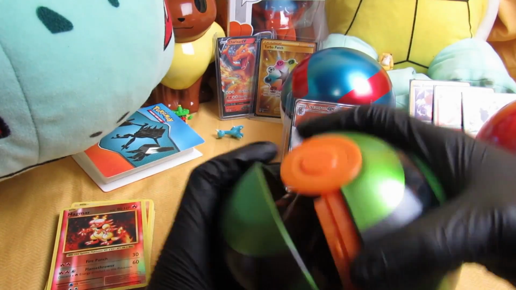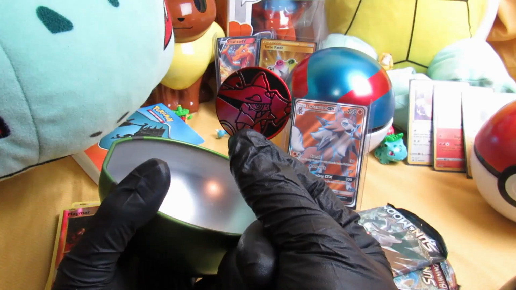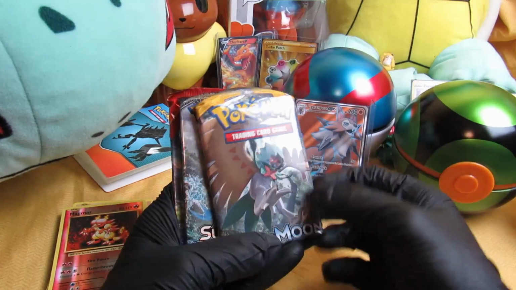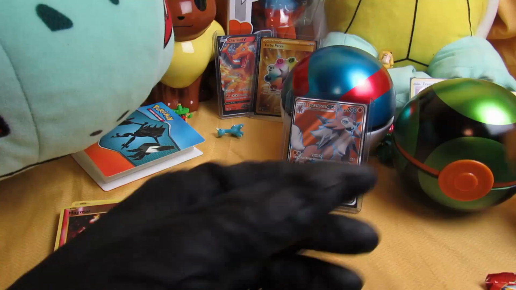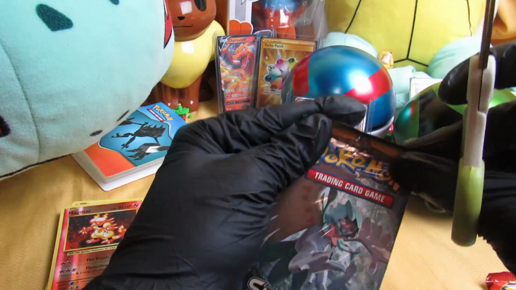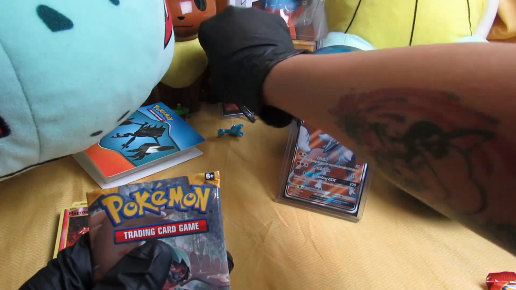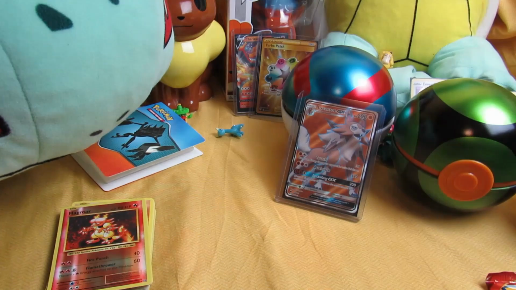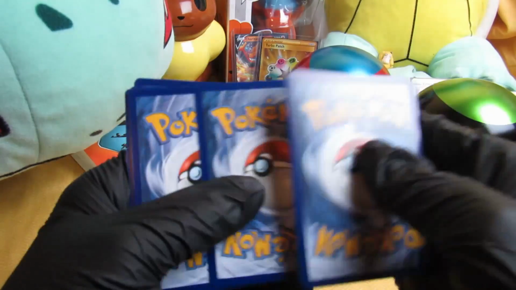Again, our three packs and our Volcanion coin. Here it is again. We got Sun and Moon Burning Shadows, and we have an X and Y Primal Clash. Gonna go ahead and go on to our Sun and Moon. Our correct card trick for the front.